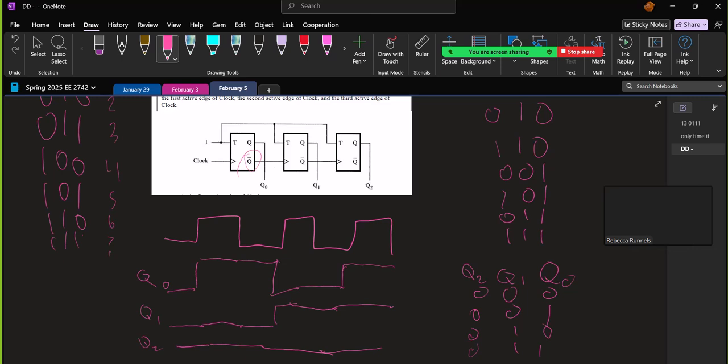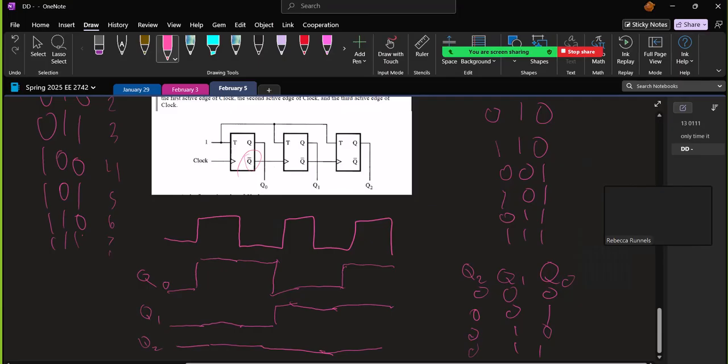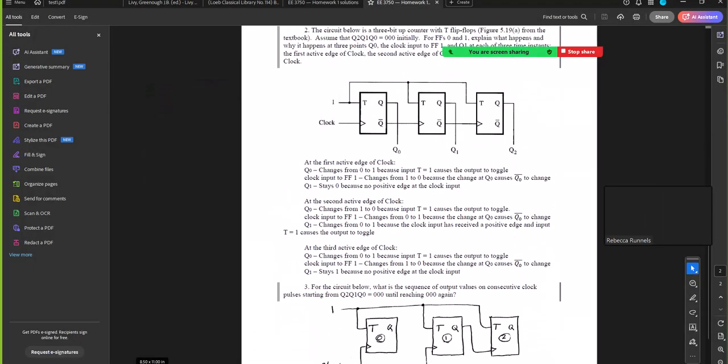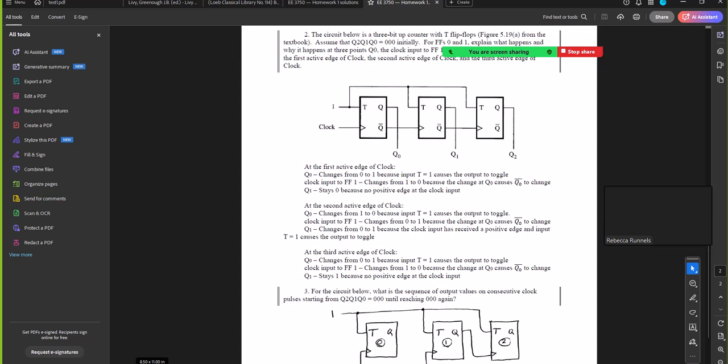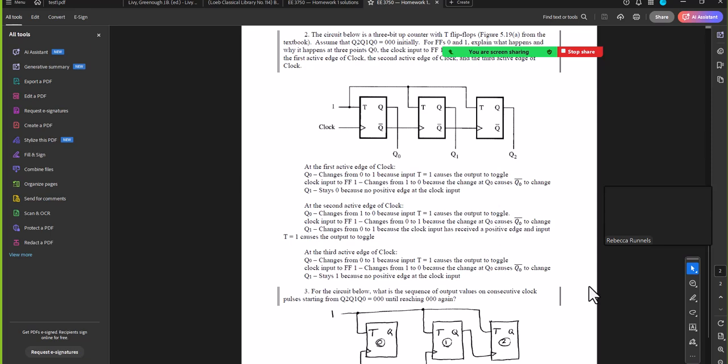And so when you're looking at yours, if it is a 3-bit up counter, which it is, you should be able to check your answer. If it's an up counter, your answer should reflect that. So let's see how he wrote this up when he assigned this last time. Let's see if this matches what we did. I'm just going to let y'all read this rather than reading it out loud.